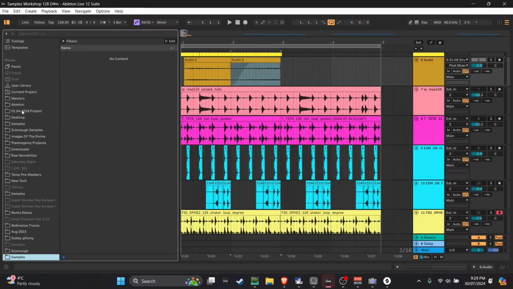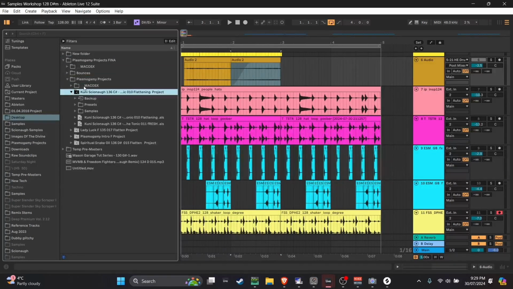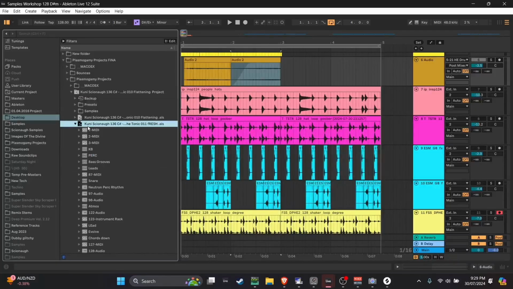Or you can do what I've done, which is have desktop there, and then you'll be able to see whatever's on your desktop. I've got some projects here, and this is a completely different project, but the same can be done. Finding the project file, clicking that little down arrow, and then it will open every single track, and you can just drag it across. If the track is in a different BPM, then obviously you might have to warp it to fit the BPM of your track. But it's all super compatible.